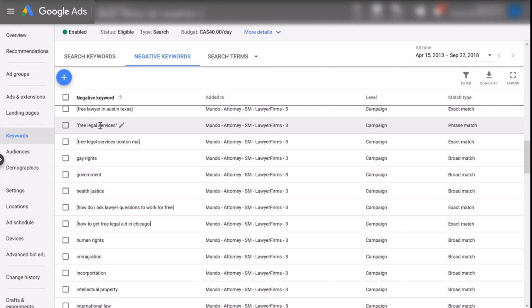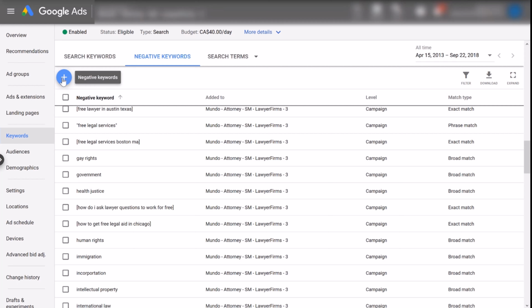So next thing we want to do is add negative keywords. So you've looked through your search terms and you've seen a lot of keywords that are completely irrelevant to what people are searching for. Let's say they're searching just for information and not perhaps to call anyone.